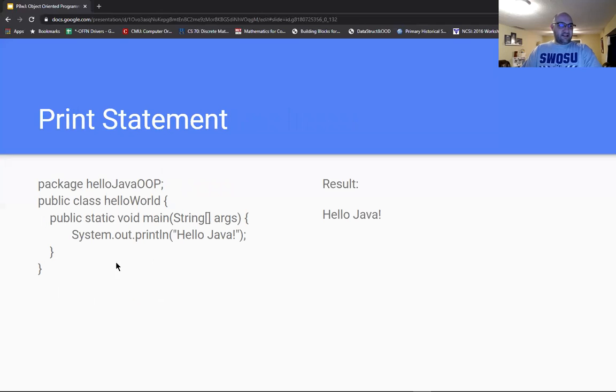Okay, so a print statement. I use packages, and so this is the package that I'm using, and this should look very familiar. Public class HelloWorld, and then we have the main method, and then we have a print statement that says hello Java, and the result is just this little line that says hello Java.